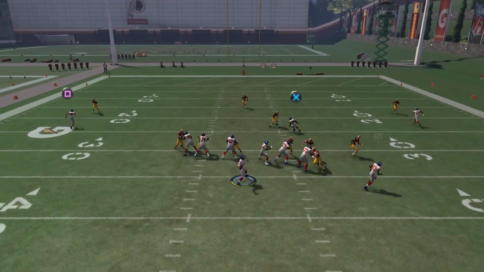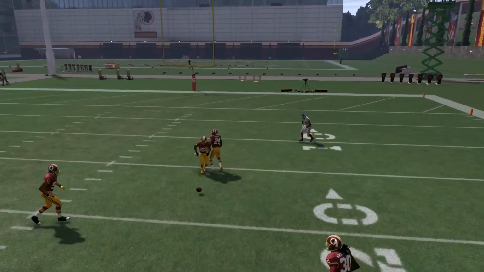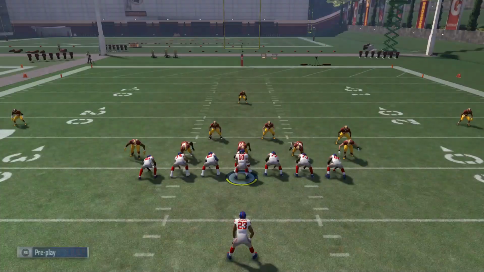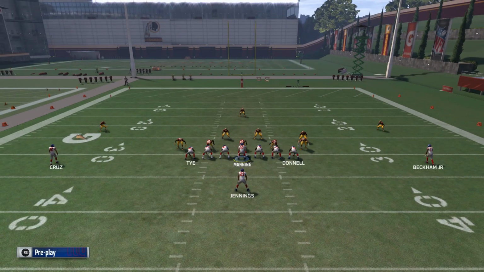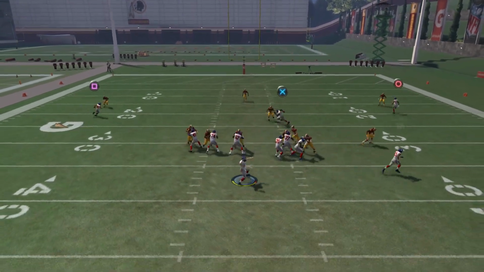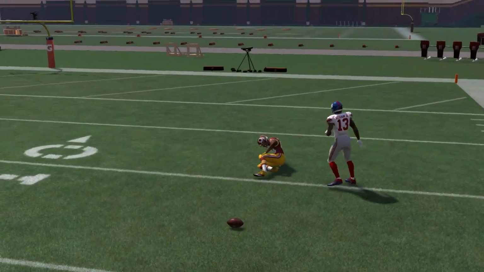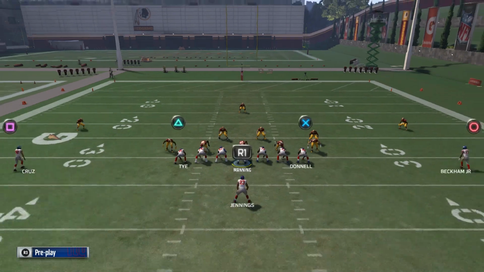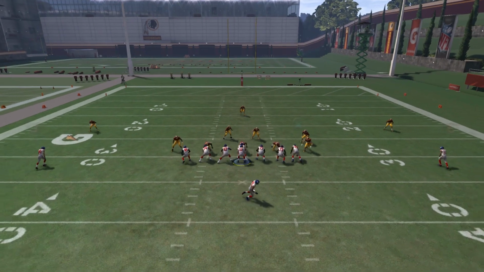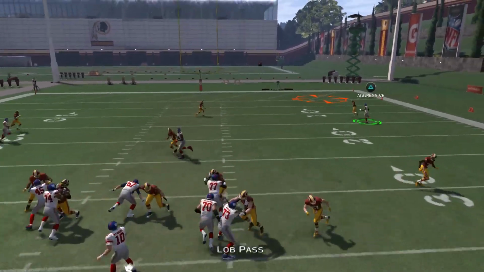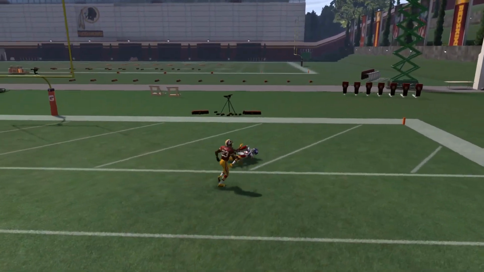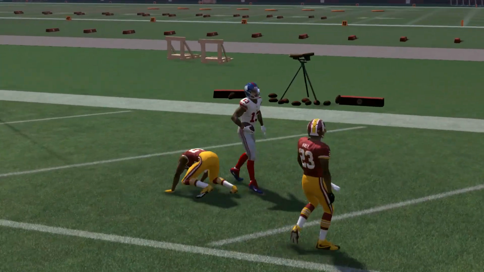I always appreciate it. What you're looking at here, guys, is just me in practice mode. You're going to see Odell Beckham against Josh Norman, and I'm just running various routes. It's man coverage, and I just want to see, look right there, that animation. We got to get rid of that stuff, guys, the warping and things of that nature. I understand why it happens, but we have to get rid of it. But what I'm taking a look at, guys, is basically what happens in all of these different scenarios.